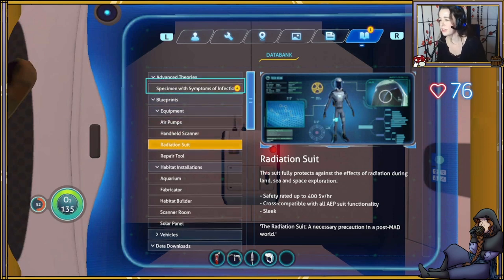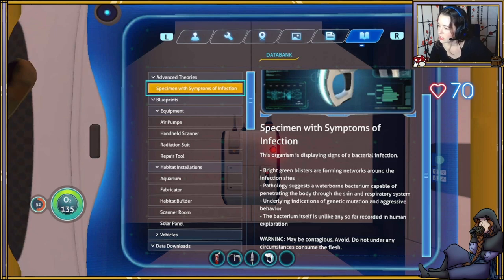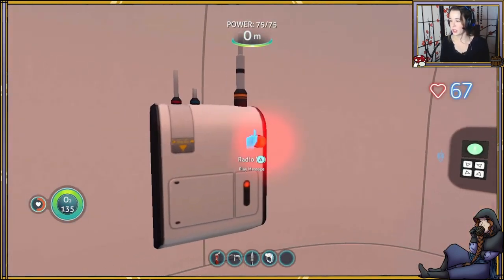Alrighty then. Advanced theories. Okay, here's the bit about infection. Specimen with symptoms of infection. This organism is displaying signs of a bacterial infection. And I was chasing it around with a scanner gun. That was a great idea. Bright green blisters are forming networks around the infection sites. Pathology suggests a waterborne bacterium capable of penetrating the body through the skin and respiratory system. Sounds not good. Underlying indications of genetic mutation and aggressive behavior. The bacterium itself is unlike any so far recorded in human exploration. Warning! May be contagious. Avoid. Do not under any circumstances consume the flesh. So, don't eat the green fish. The ones with the green, glowy blisters. That's great. That's just glorious. Things are going so well.